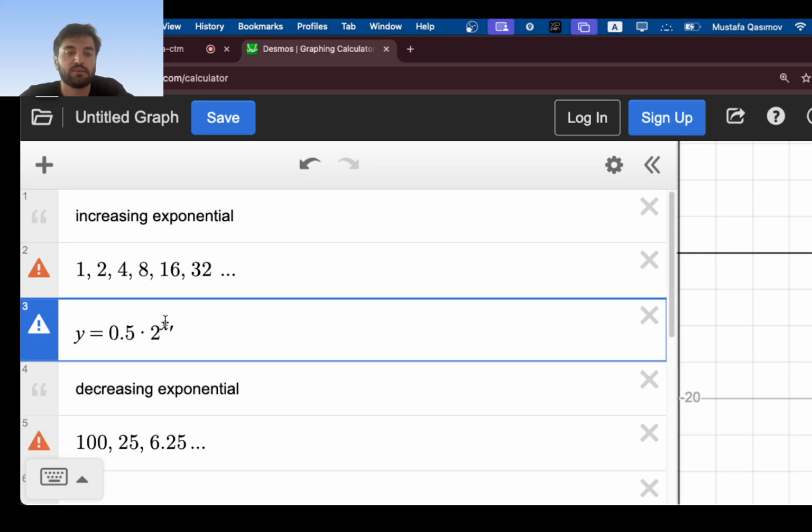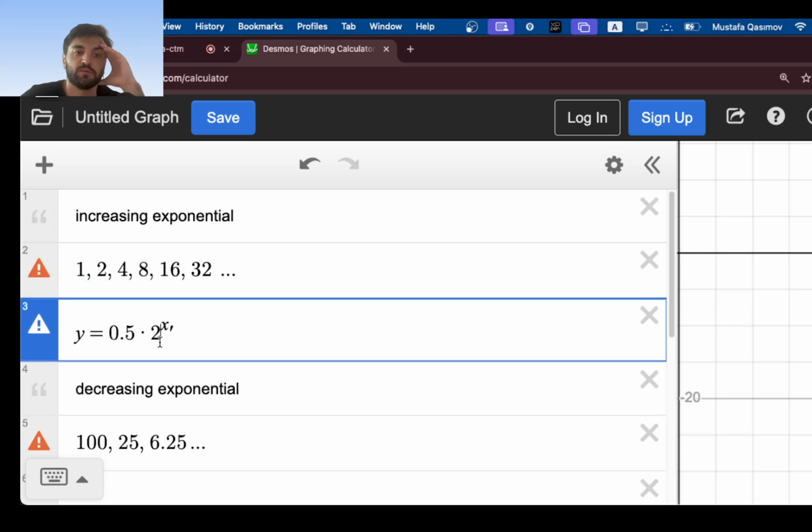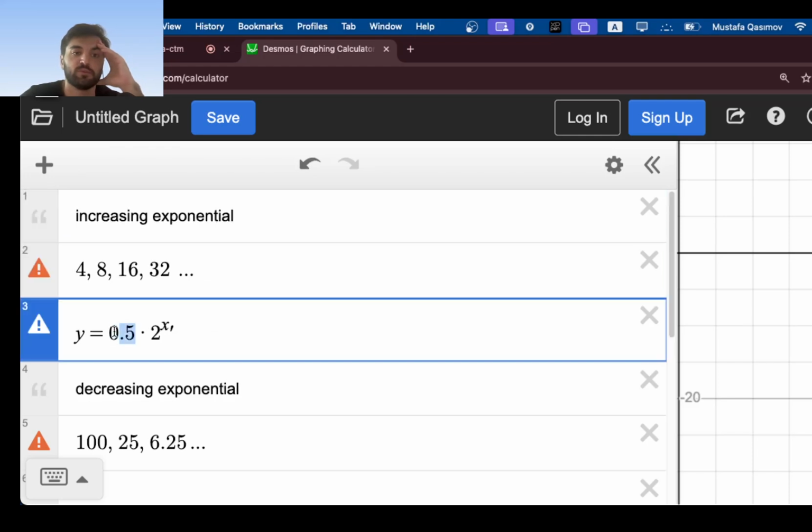Teacher, to find a, we should divide 1 by 2? Yes, something like that, divide 1 by 2. But we have to divide this one by 2, not that one. Like if it was 4. Do you mean like that? Yeah. Then it will be 2. We would divide it. Okay, understood. Okay, what's x?